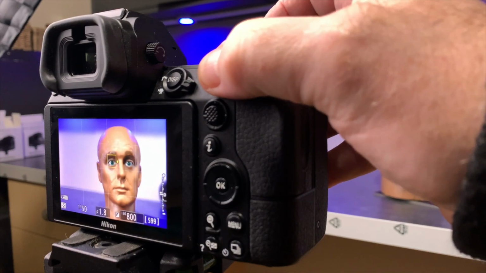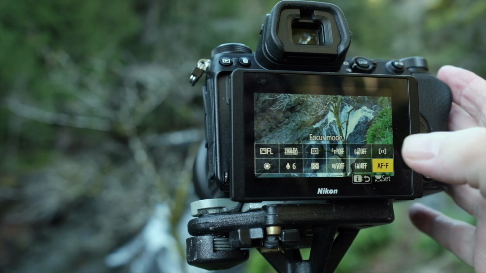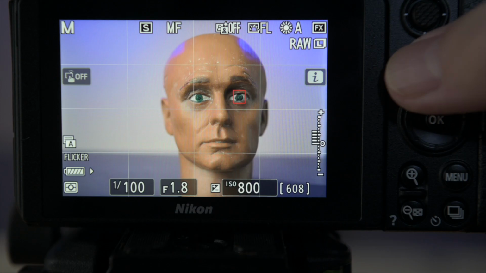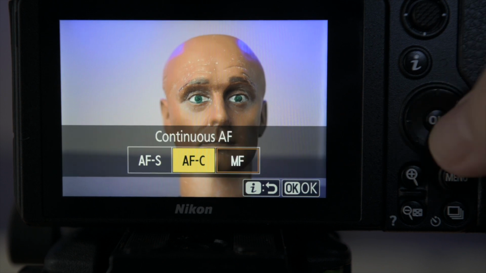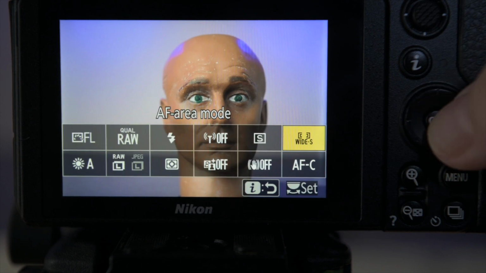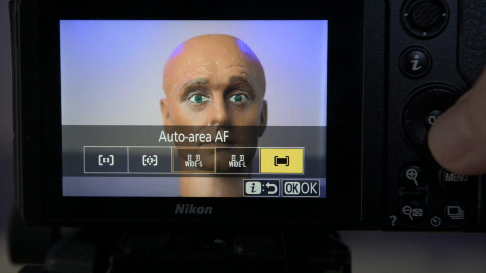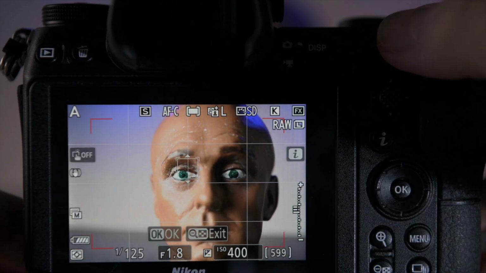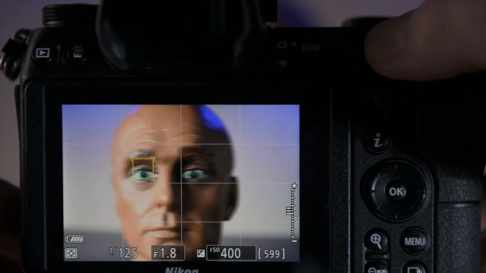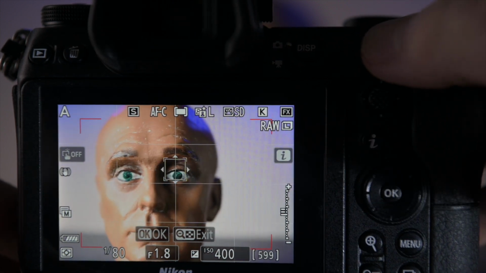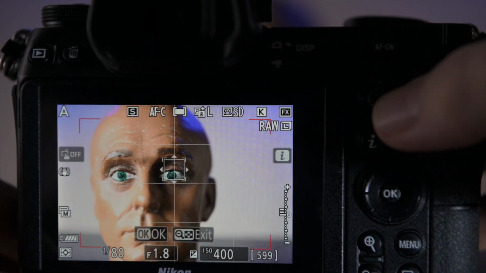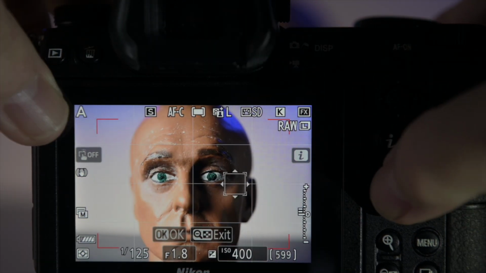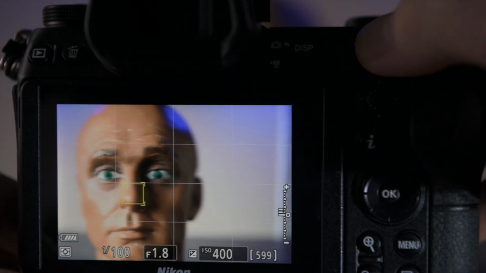and choose focus. A while back I demonstrated how to set up auto function modes and areas for video via the i menu. Similarly, we access the autofocus controls. For stills, we want autofocus continuous, and we're going to choose auto area autofocus. So now when we initiate the focus box with the function button, we can grab with the AF-ON back button and track it. We can release, grab, track, and we can also move it around with the joystick or the multi-selector if you prefer. Then grab and track.